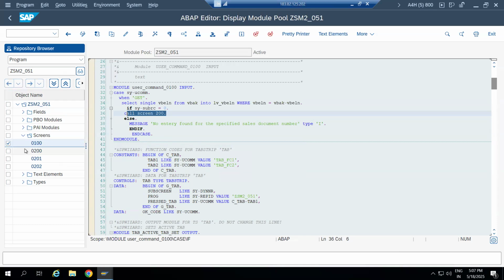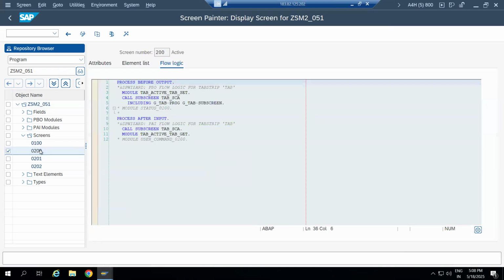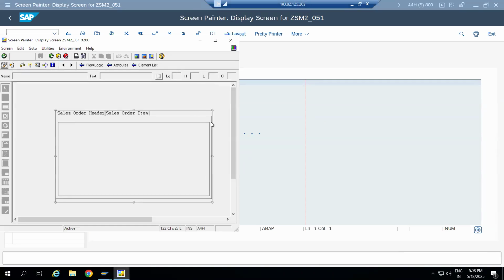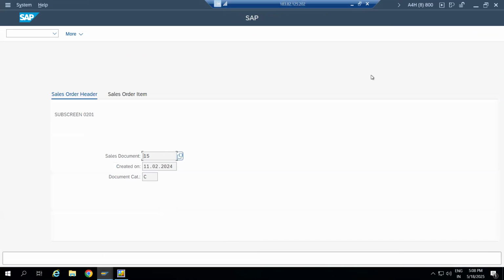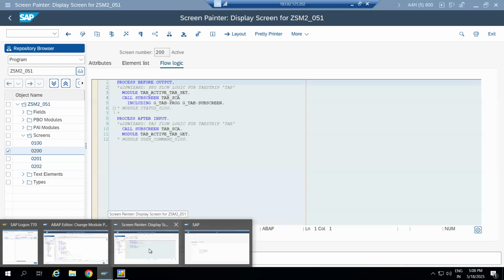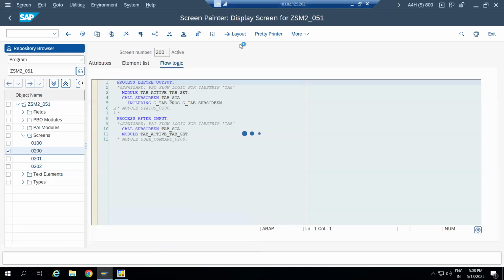So in 200 screen, whatever layout we designed will be displayed. If I double click on the 200 screen, sometimes it takes a few seconds to display. See, this is the tab strip, it will be displayed. In the output also it has displayed the same. By default the first tab, sales order header, will be displayed. But this information you don't find in this layout.